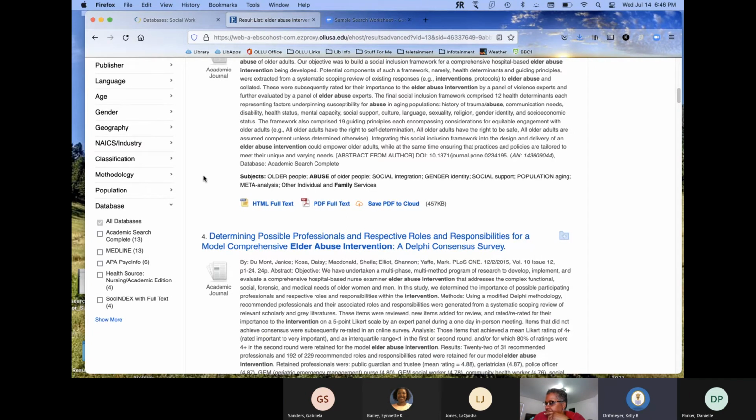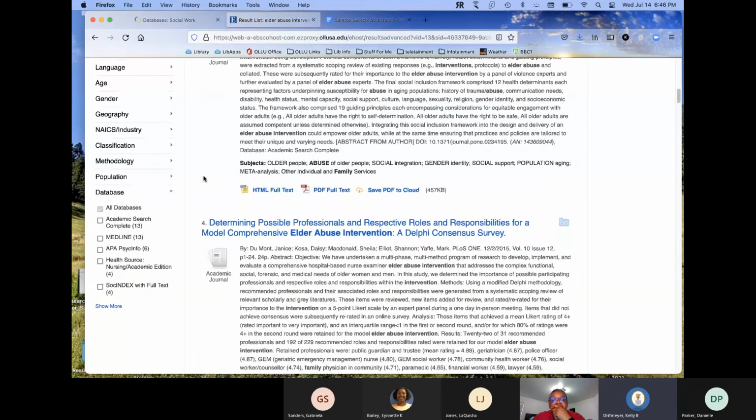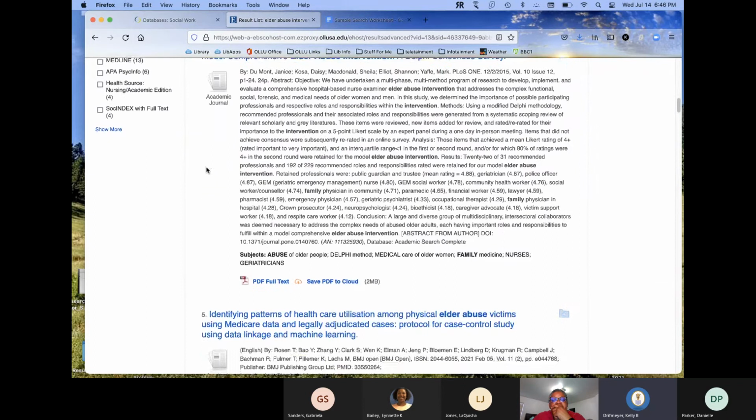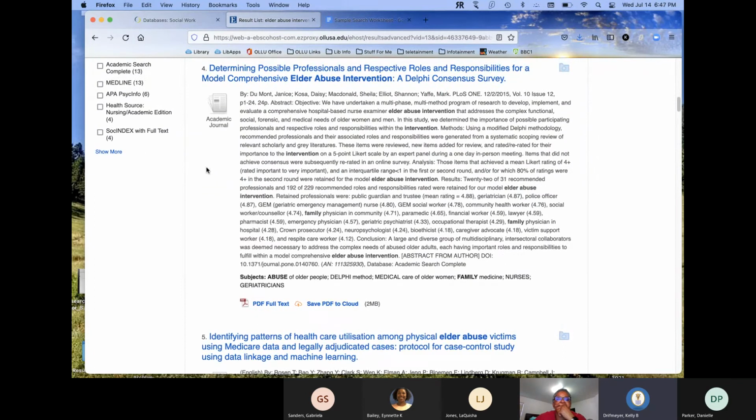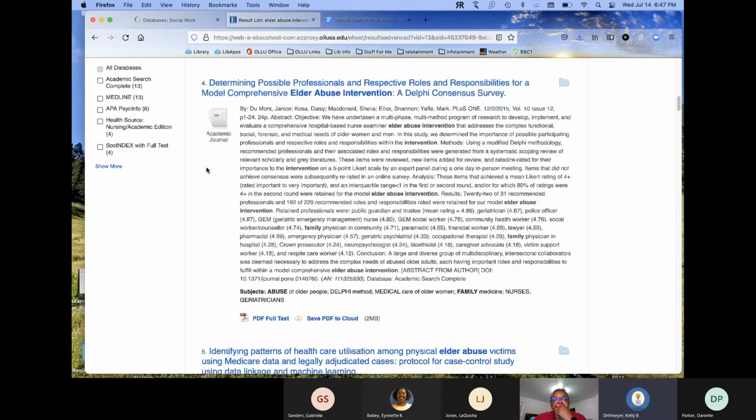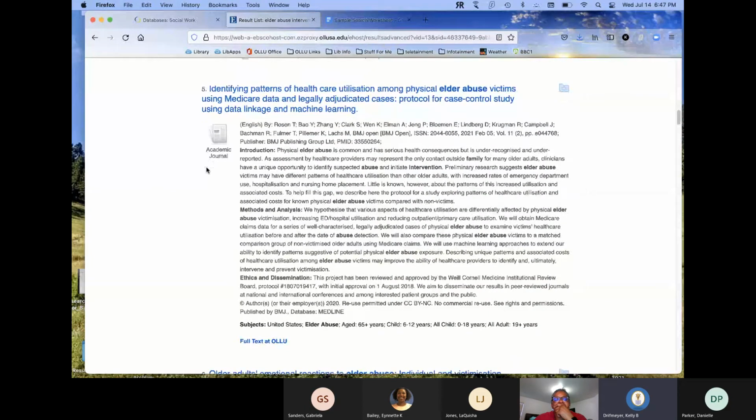What you'll notice is even from article to article, the direct focus of the article is different. They all contain these similar or same subject headings, but the content is still going to be diverse. And that is where your critical thinking comes in and says, this one would fit within the context of what I want to write about. This one might not. Okay.